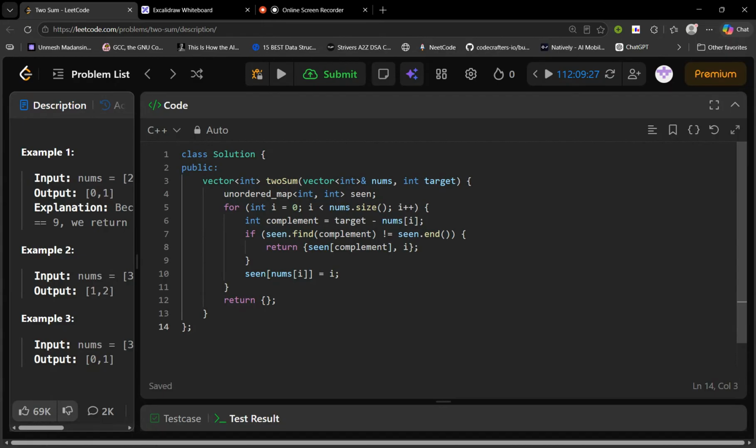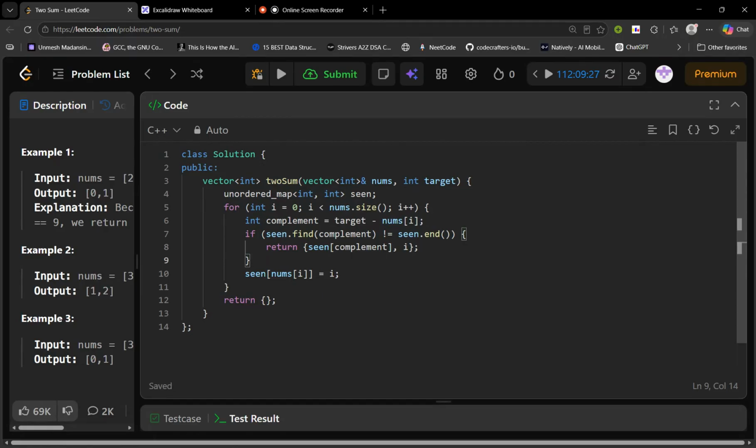So this performs operations in O(1) time, but if you choose map, it will perform it in log n time, as a normal map uses a red black tree structure internally, which takes log n time to insert, retrieve, anything. So we use unordered_map<int, int> named seen. Here we store all the seen numbers. The first int is the value, the second int is the index.